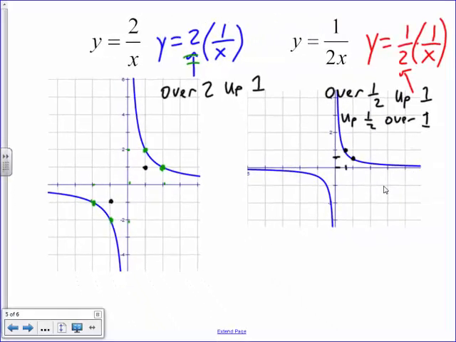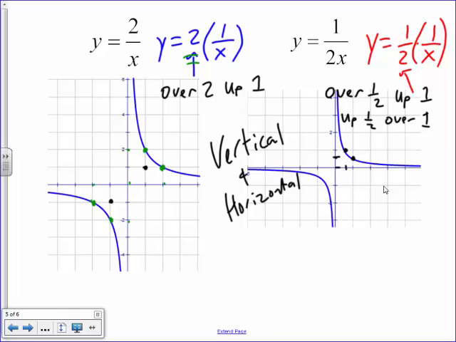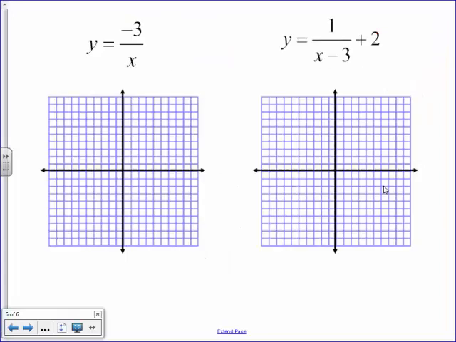So these are the same. Vertical and horizontal stretches act the same. That's kind of the interesting part of this one. So if I say a vertical stretch of 2, that'd be this. If I said a horizontal stretch of 2, that'd be that as well, and it would go up top just like that. So let's try to graph one quickly on our own.